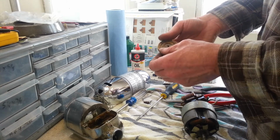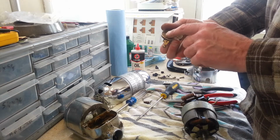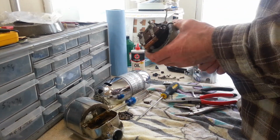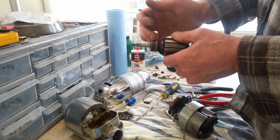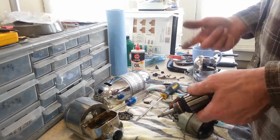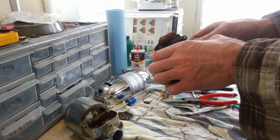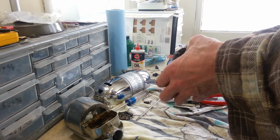Alright. That doesn't look too bad. Somebody has been in here before. It looks like somebody sanded this roughly. So I think somebody was inside of this before. Alright. Armature out. Surprisingly, it doesn't need to be turned down, just polished up. After seeing those brushes, that's really a surprise. Alright. All that's left here is just wiring. Yep, that's it.